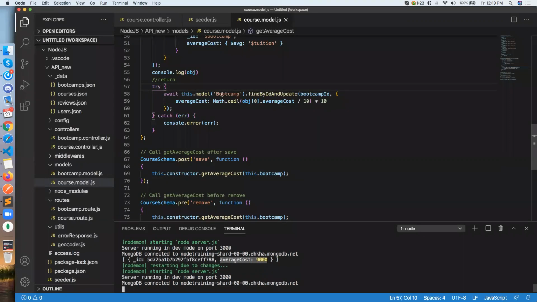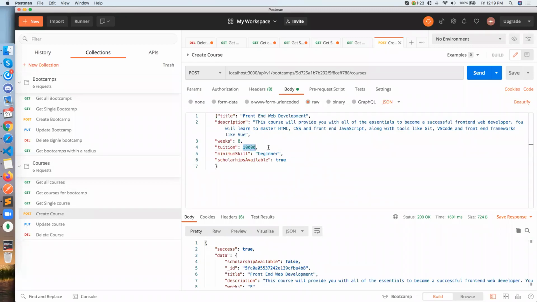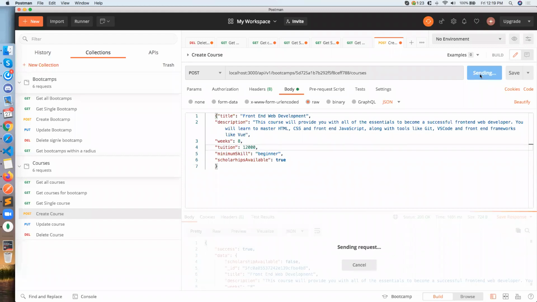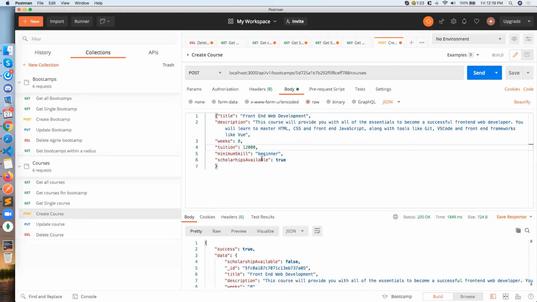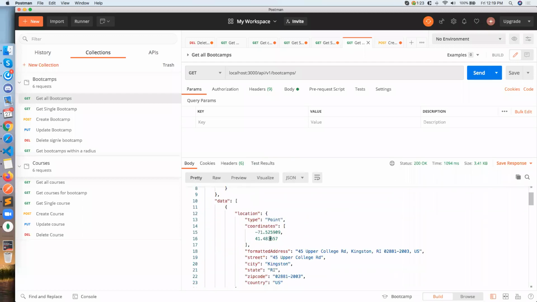I'm updating it with Bootcamp.findById. This ID is there, and you can insert this data, right? So whenever I'm creating this, it should be displayed. Okay, let me do it once again. Create courses with 10,000. Okay, it was not done yet, I think, because it was commented at that time. Now it will be created. Okay, done. So 8, 10, 12. So what is the average cost? Now you can see it is 10,000. So it should be inside bootcamp. The average cost should be inside the bootcamp.